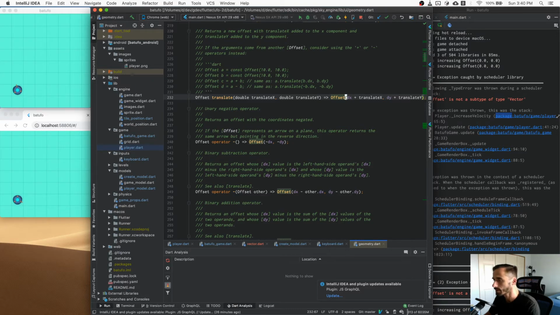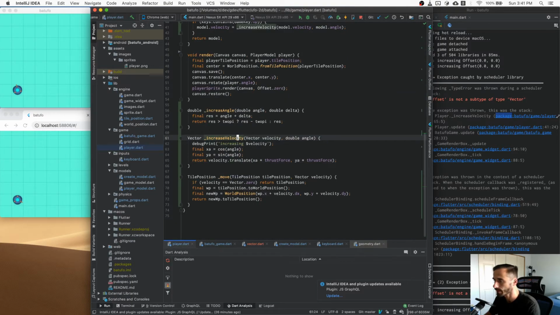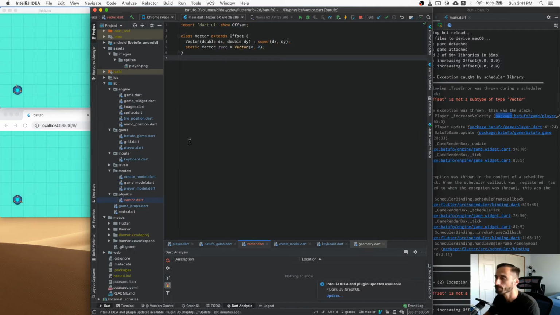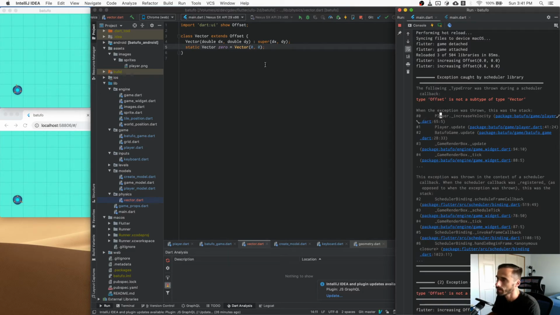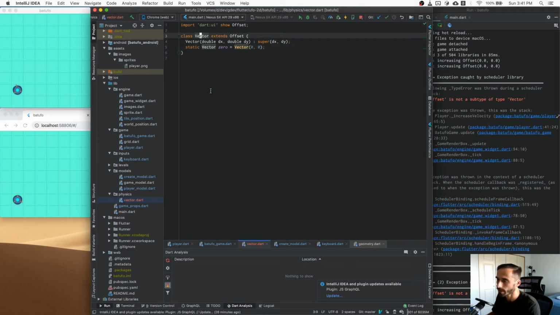So that's just ugly. So that's why when we actually return it, we're getting an offset back instead of a vector. So we would have to override all these functions to return offsets instead. And right now we have no gain from that.